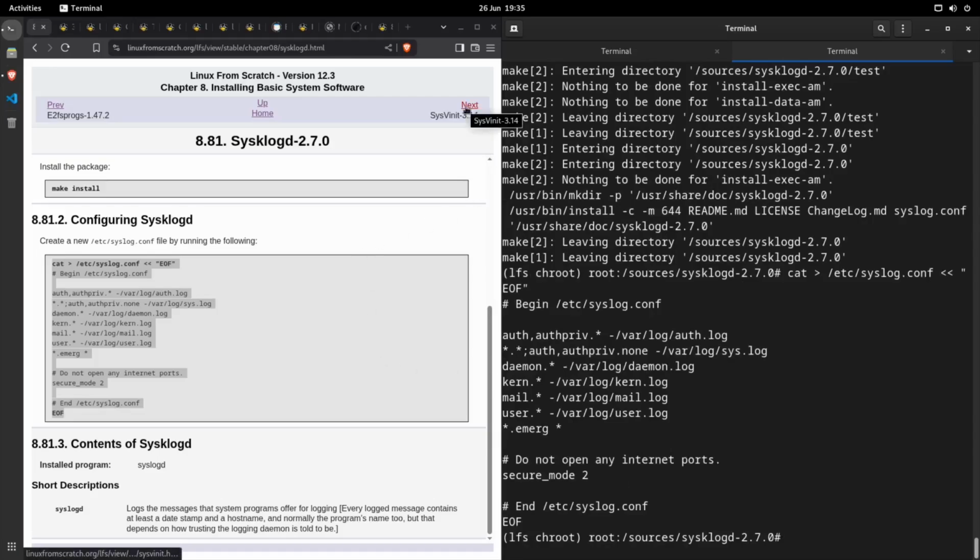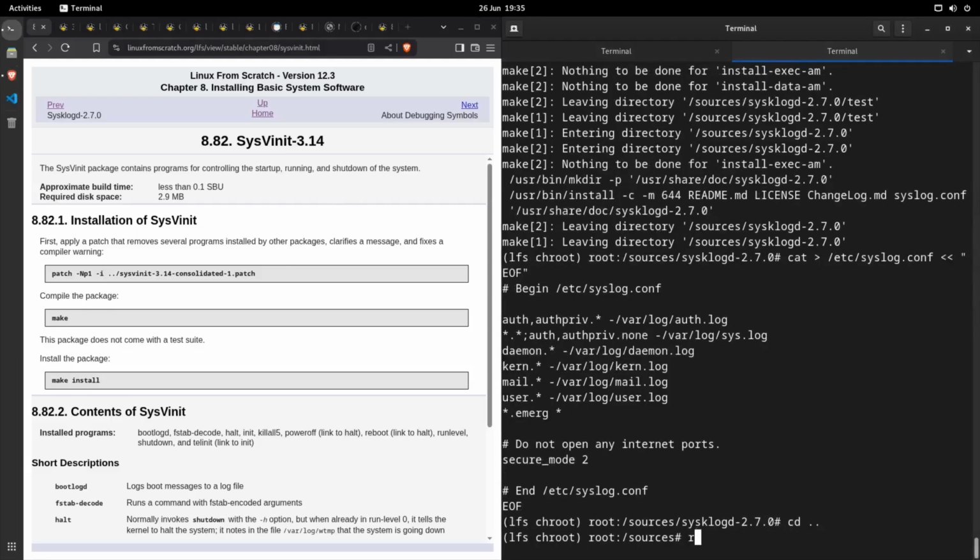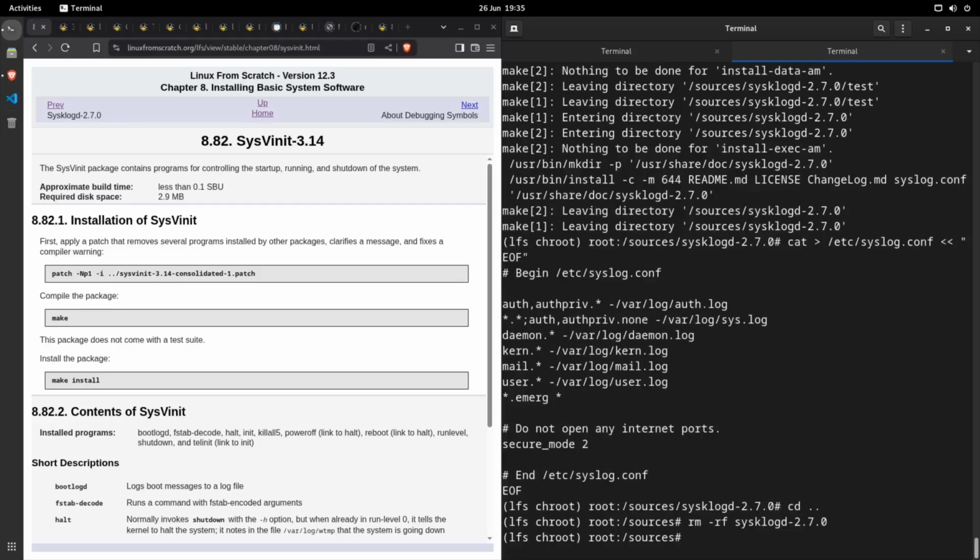Okay. And I think this is the last package. So we cd out of here, rm -rf. What was we installing a second ago? Sysklogd. There we go. And we tar xf sysvinit. It's going to be lowercase.